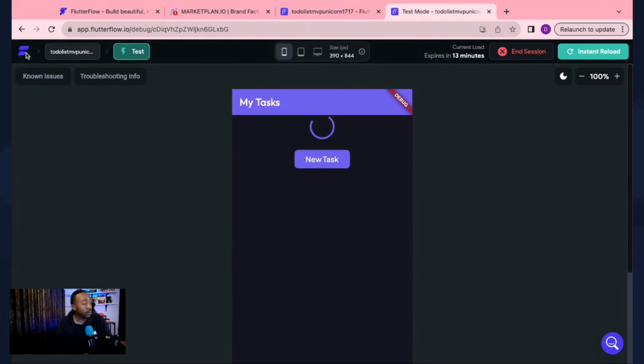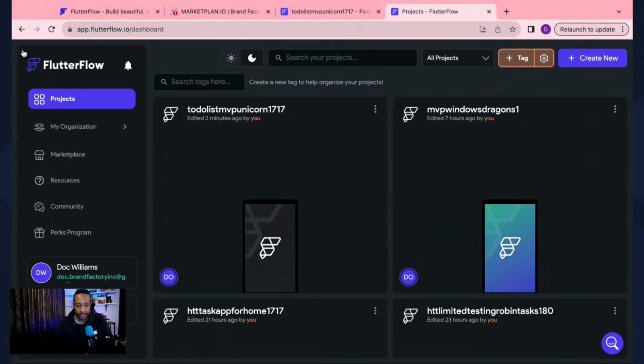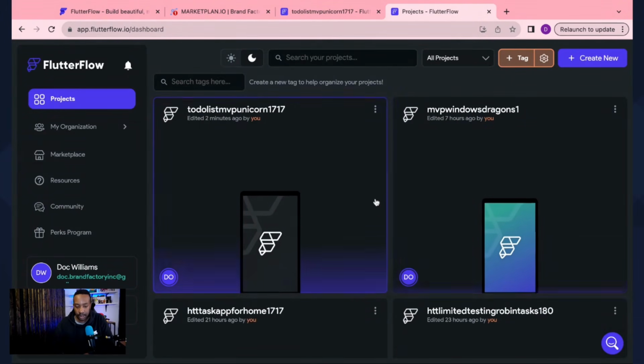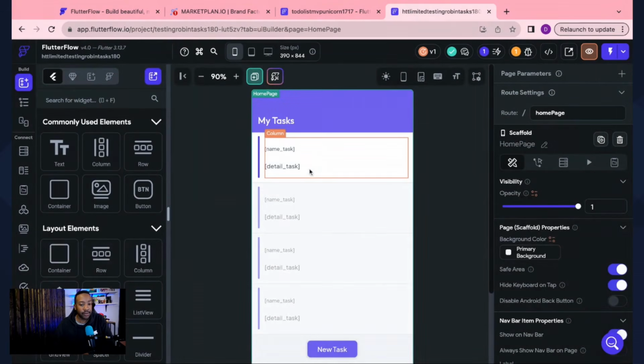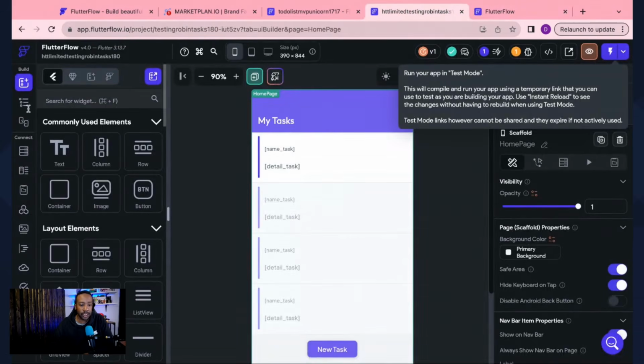But in the meantime, we're going to go back out and you're going to see what this looks like. We just created the page, name, task detail of this. What we're going to do is generate what it looks like.